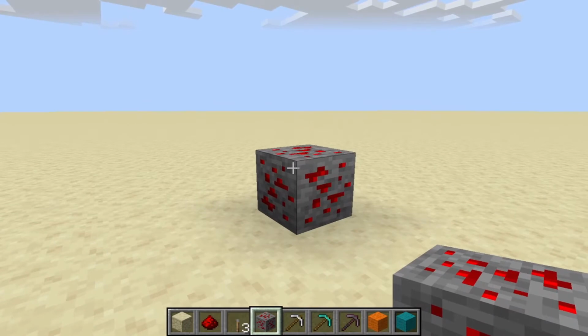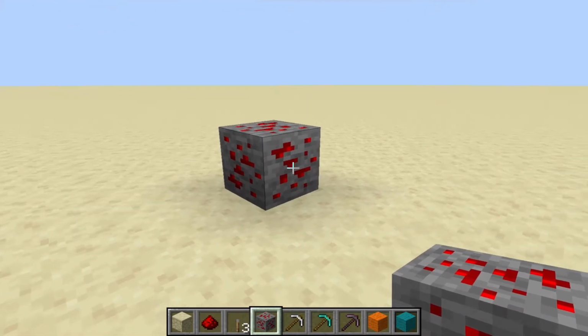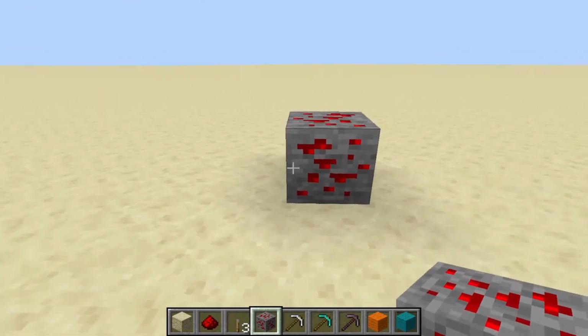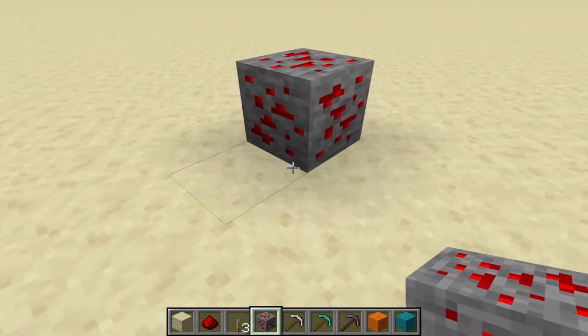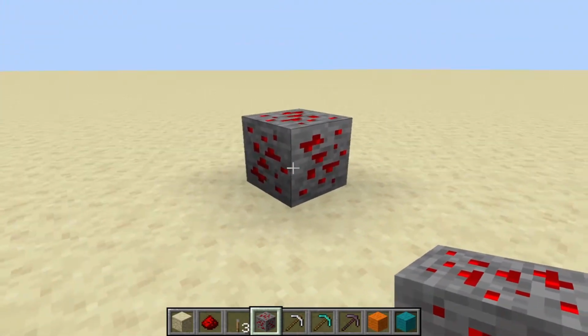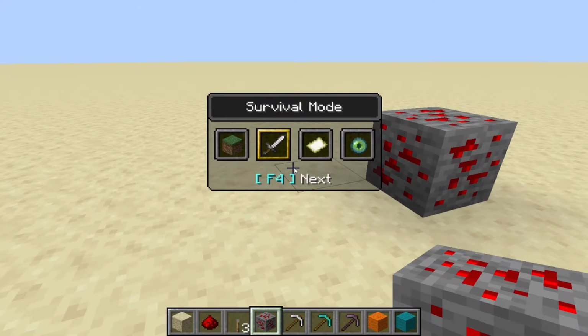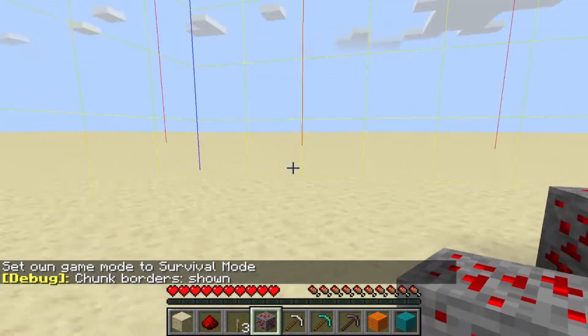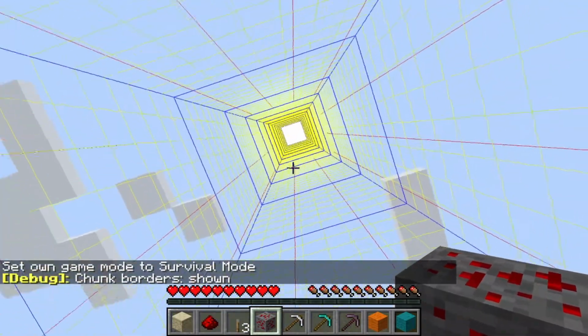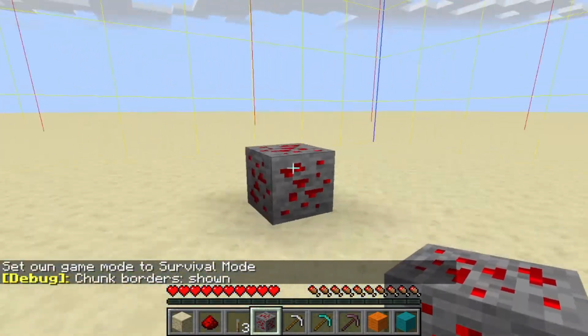It typically shows up in your Minecraft world between layers 0 and 15. So you'll want to get down low in your world to start hunting for redstone dust. And once you get down there, it is quite common within a Minecraft chunk. And I'll show you what a chunk is real quick. So this is a chunk. Minecraft is built with a whole bunch of these chunks. And a chunk is a 16 by 16 area.